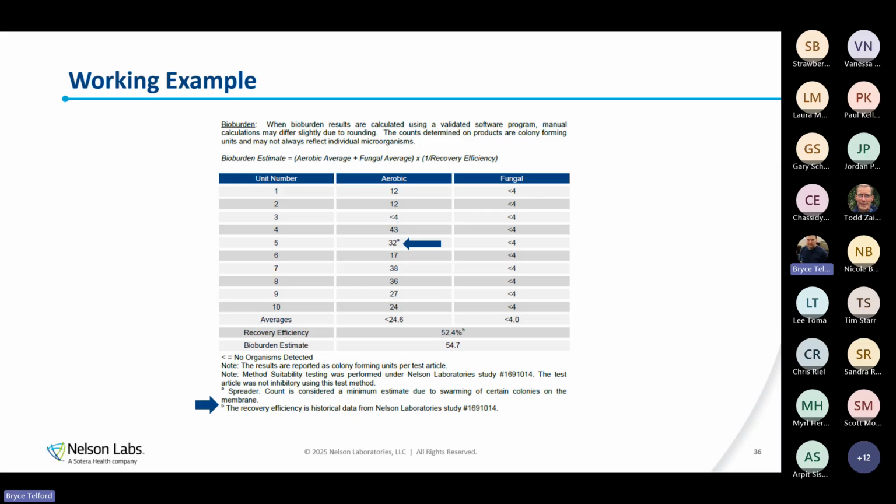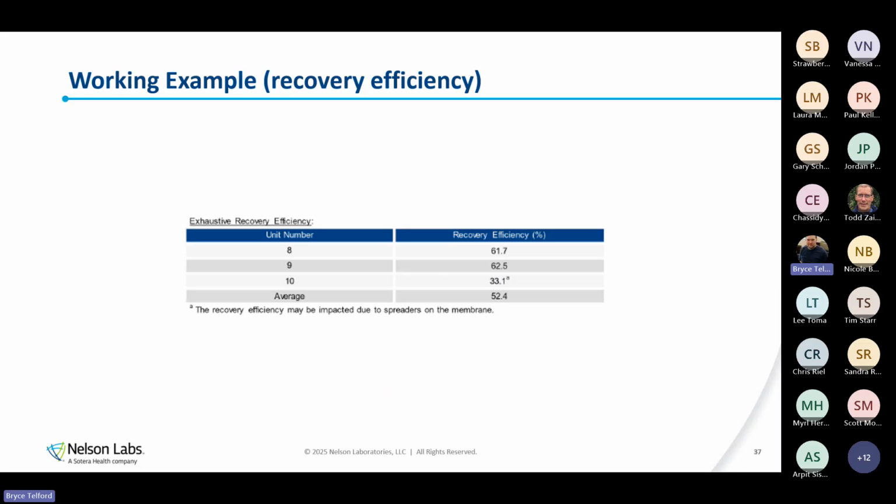So for example, Nelson Labs, if we're doing a validation, we will send a bioburden preliminary report prior to dose setting. So when you're doing the validation is really the time to take a look and assess and kind of see, is this recovery efficiency okay? Is there something additional or something else I should do? This particular one, for example, as I mentioned, we do have this lower result. It is being affected by a spreader.